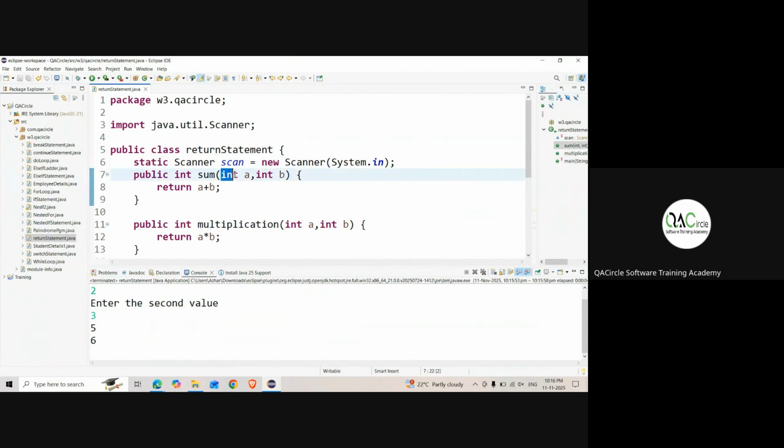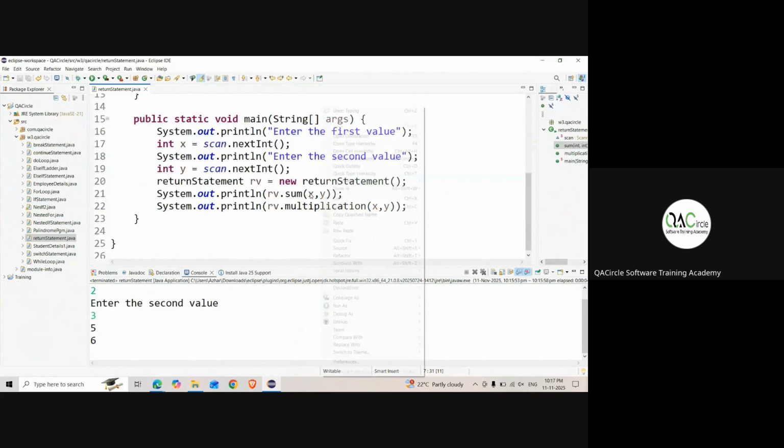The open bracket, close bracket has some value here, which is the data type of int, comma, data type of int, and some other variable name. So you have to exactly match the data type and the comma. For example, if I give float, you can see an error.